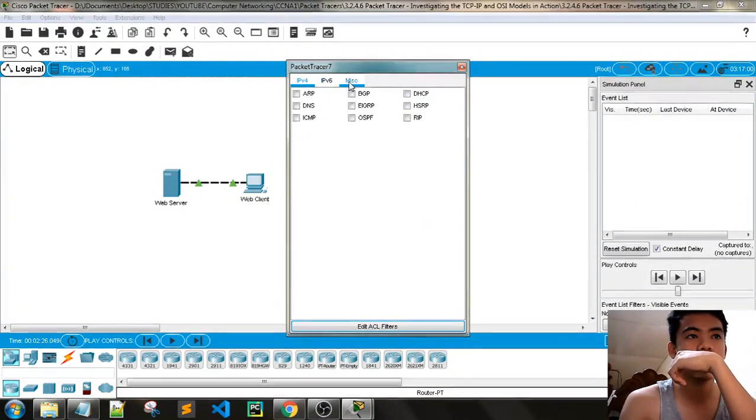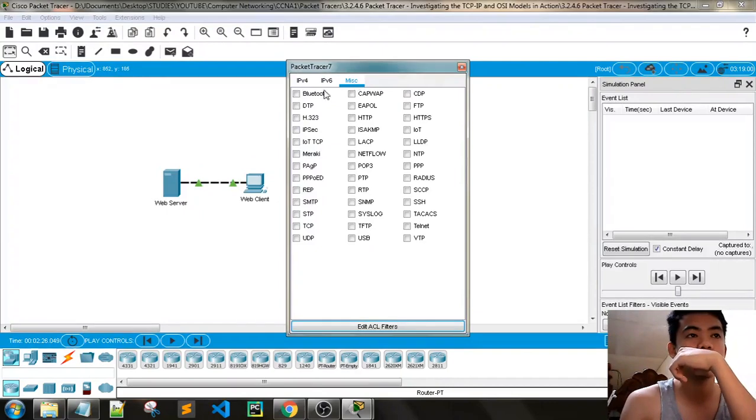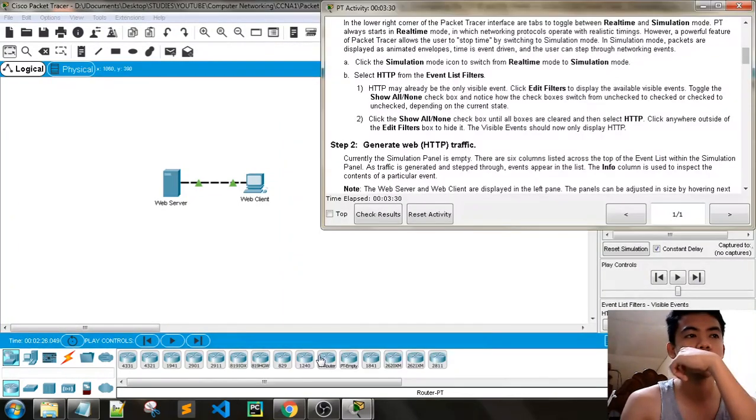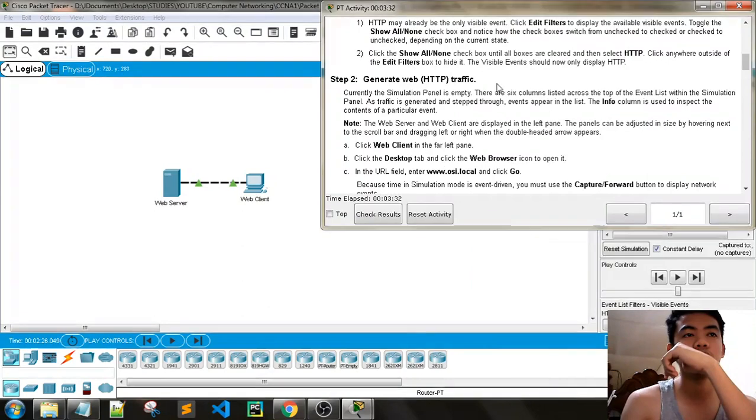We just need the HTTP. Okay, so generate web HTTP traffic. Currently, the simulation panel is empty. There are 6 columns listed across the top of the event list.